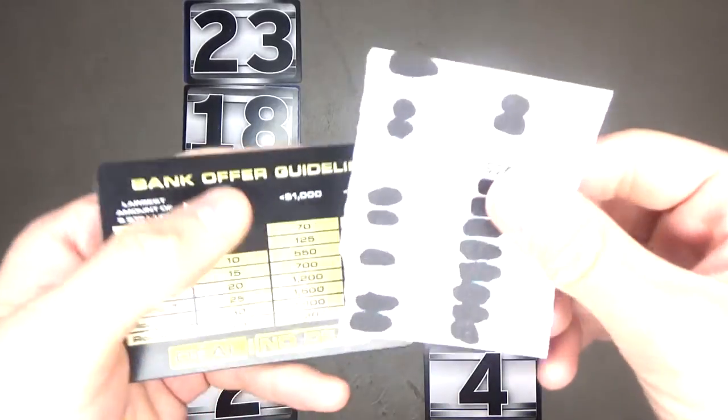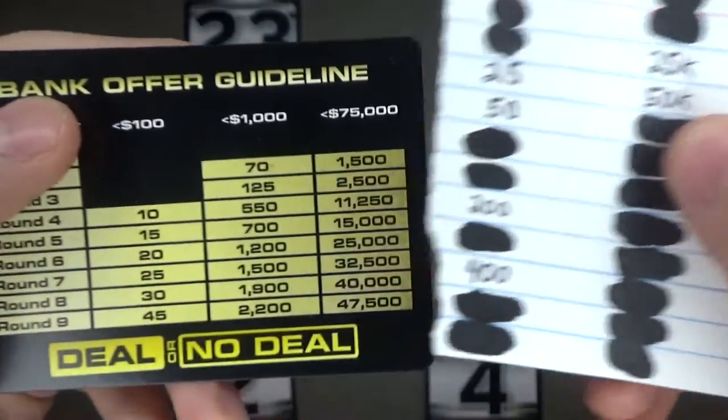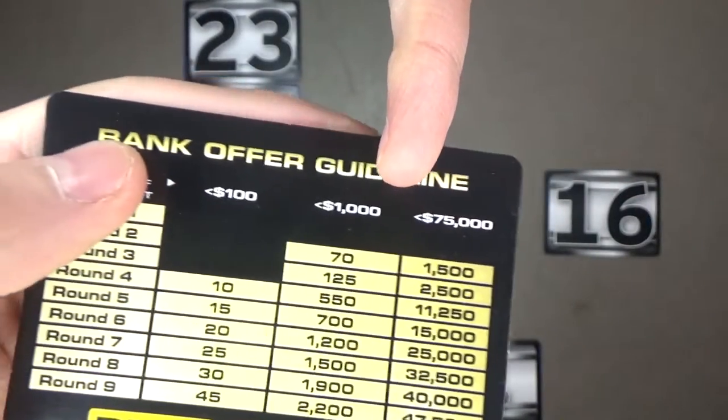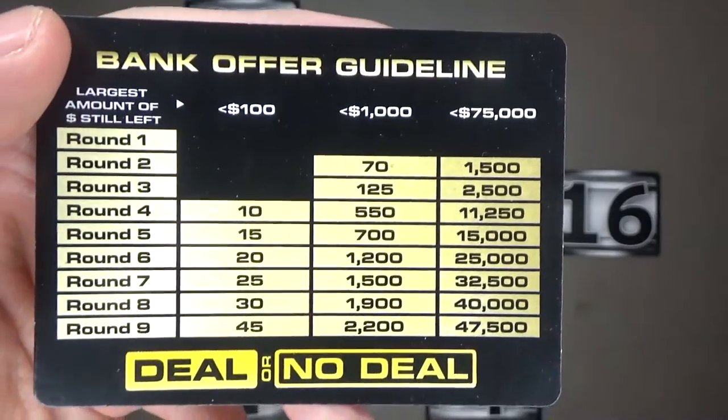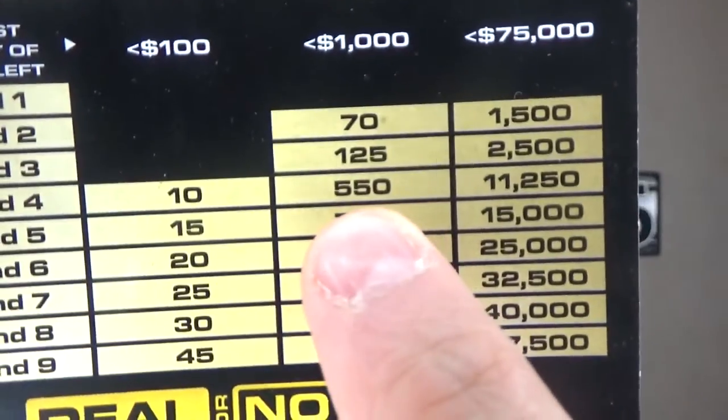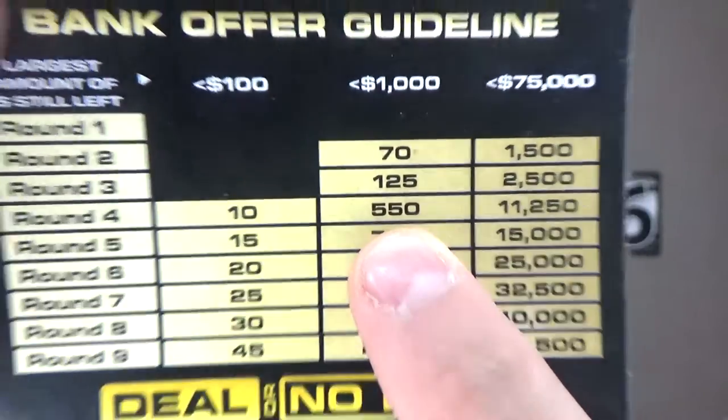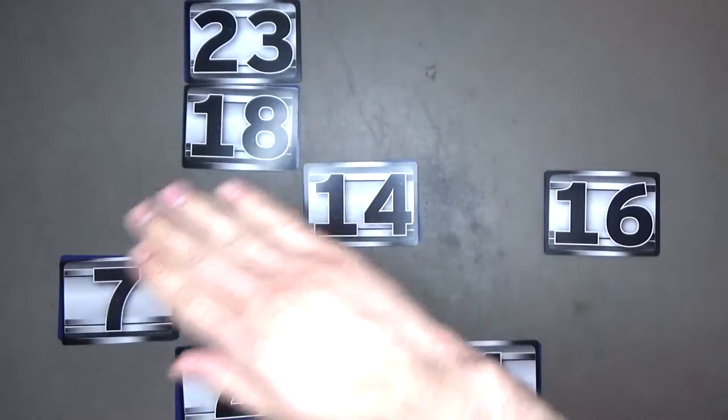I'm going to scribble off the amounts going forward. So the newest, largest amount is now a mere $50,000. So I can't use this tier anymore. I got to go the next one down. And that was round four, right? $550? No deal.